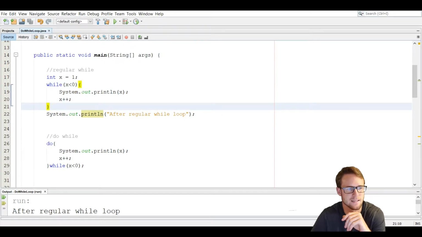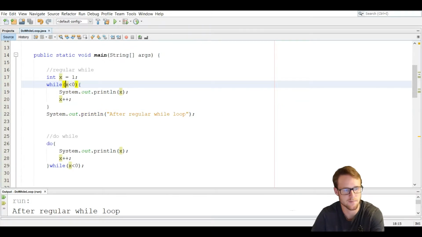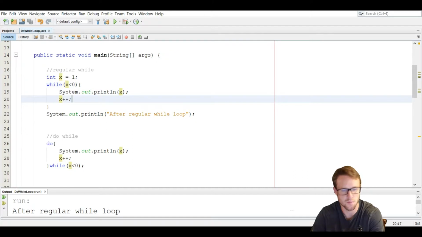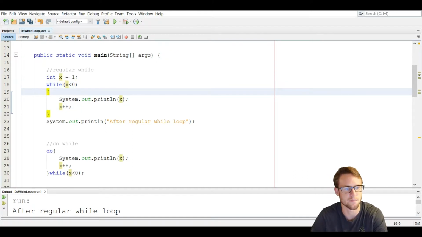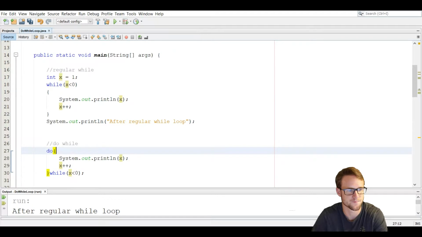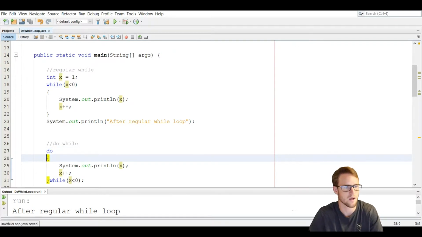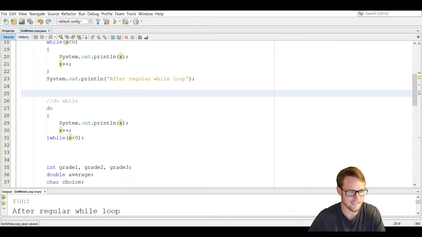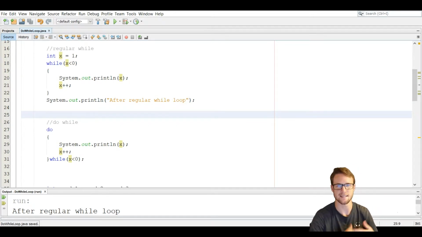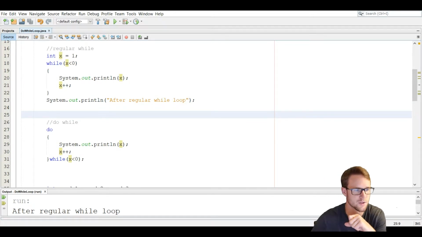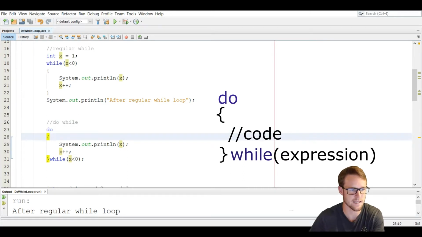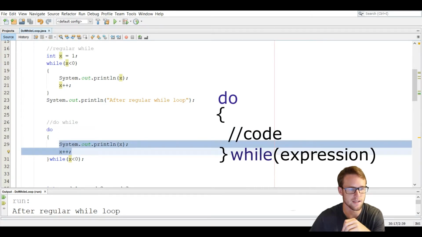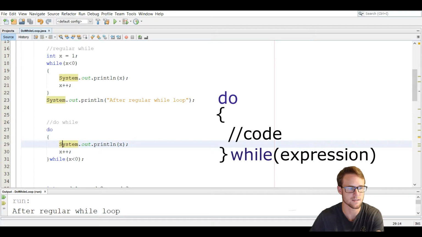So what we have is the keyword while, and then the Boolean expression, and inside the two brackets is what's going to be executed if that Boolean expression is true. A DoWhile loop is kind of the same thing, except the while is at the end. So we have the keyword do, the brackets, and what's executed in between the brackets. After the brackets, we have the keyword while, and then the Boolean expression, which is evaluated true or false.